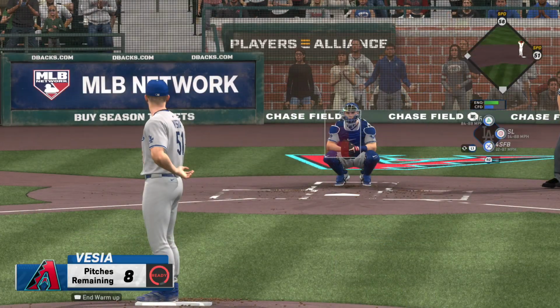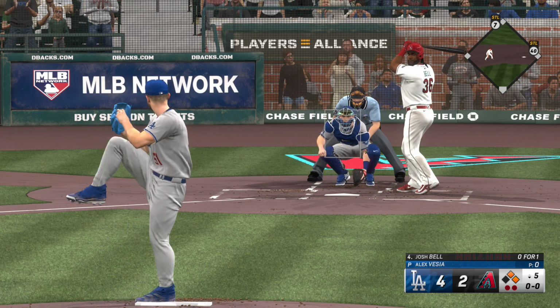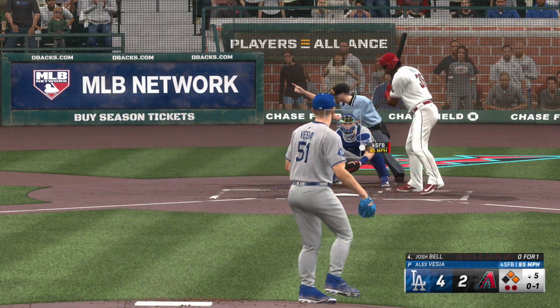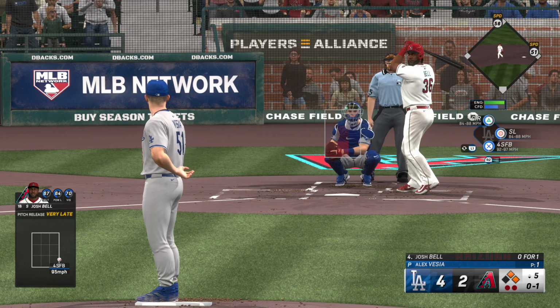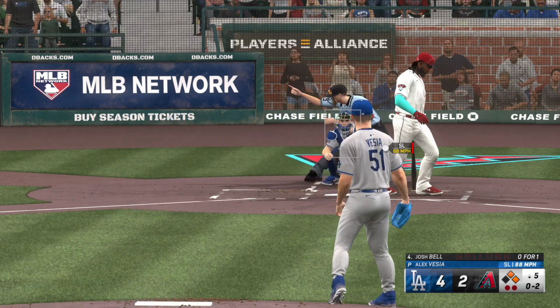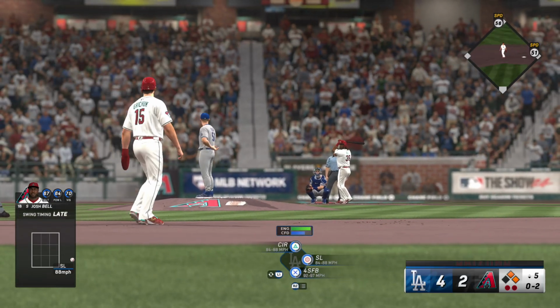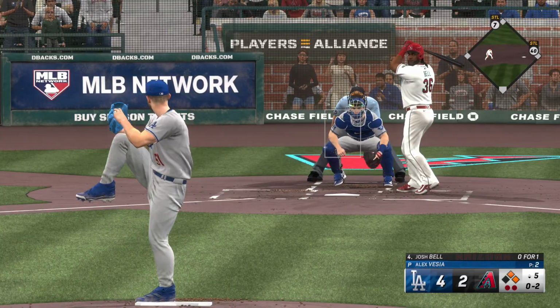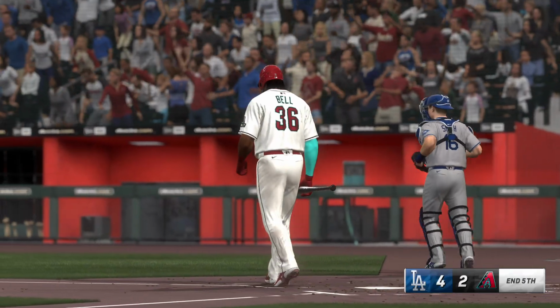Pitching change here, Alex Vesia. And this is an important part of this game. Tight score and still a lot of outs to get. So they're looking for a big outing out of him right here to get some critical outs. Swing and a miss, and that one missed by a ton. First and second, 2 down. Runs it up to 96 to record the punch out.